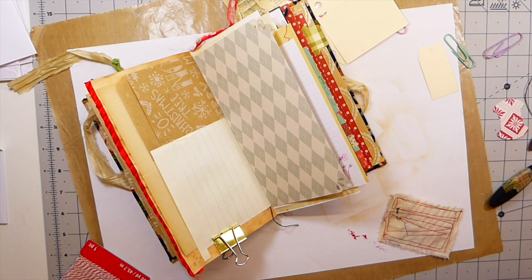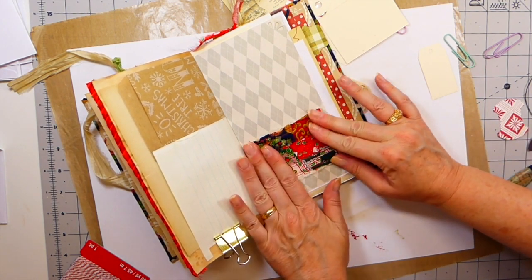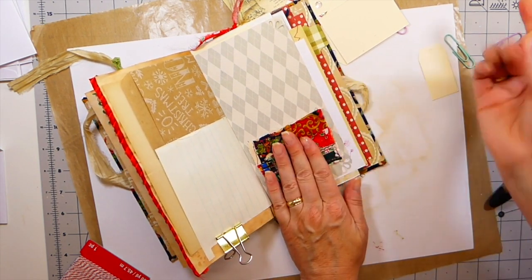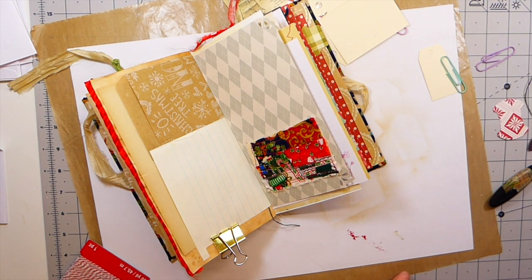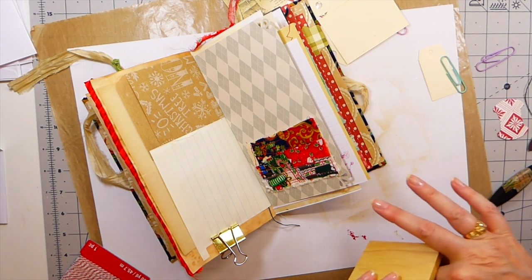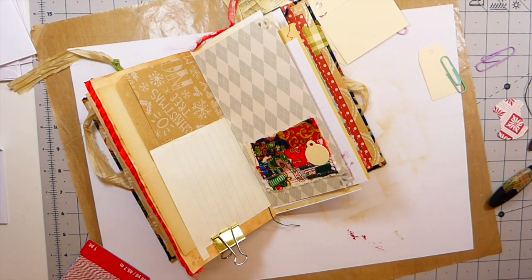And that's not going to be a small pocket. Actually, you know what? That might fit on the back. Yeah. Oh, I like that. All right, I'm thinking I might come back. Let me see if I can do it now. I feel like that ought to have just a tiny little... Oh, look at that. It looked like a Christmas ornament. Oh, yeah, I'm going to do that. I'm going to put that there.